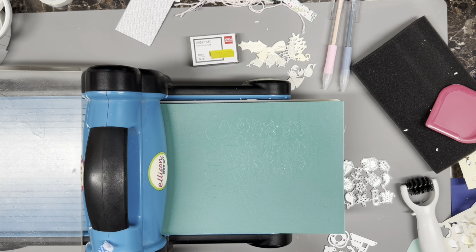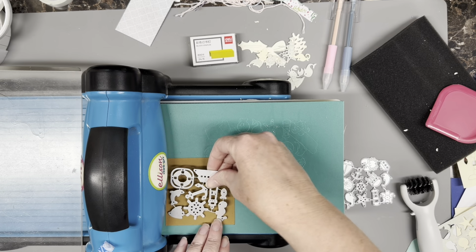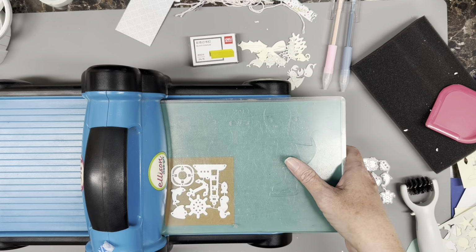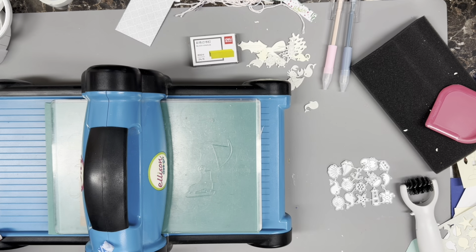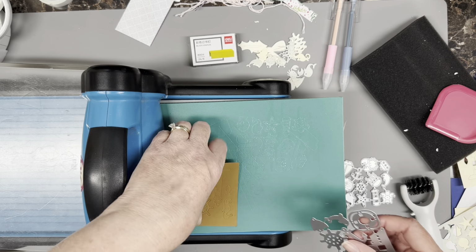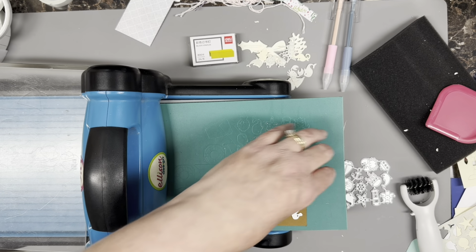Let's try something that I know is just plain paper. All right, I feel like this is just plain paper. Let's try that one again. This doesn't feel tight enough. Run it through twice. No, and it's just kind of left the outline of it. All right, let's put the other one back in.